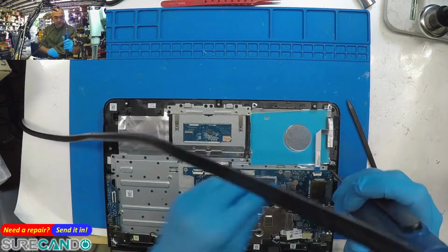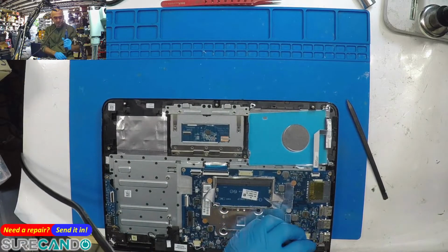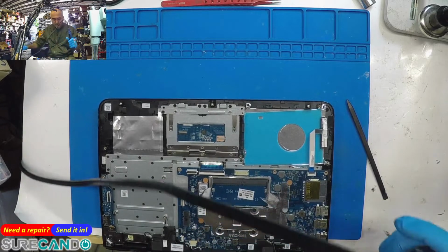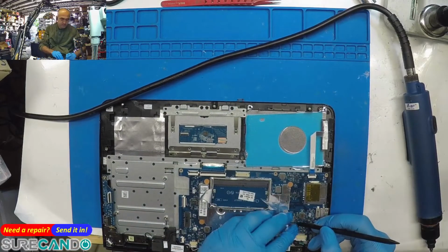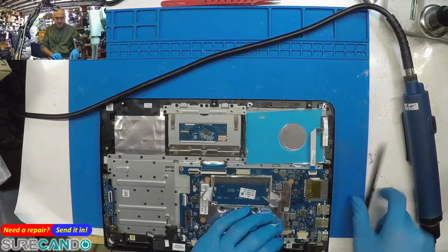But this board, you know, we can make an easy couple of hundred or even more when the time comes. For example, if they need a special connector on the board replaced, or a USB port, or etc. That's where it will come in handy. The DC jacks can be used.